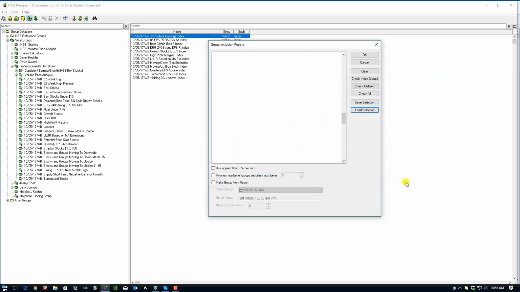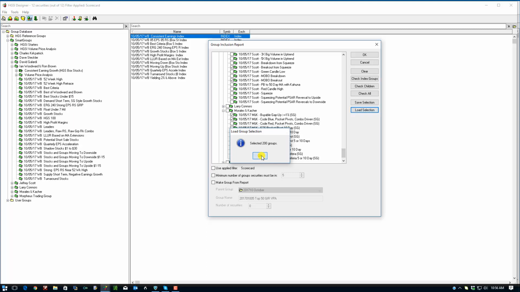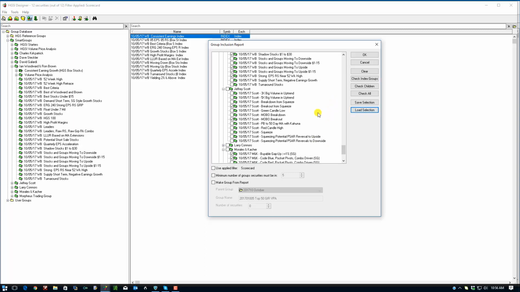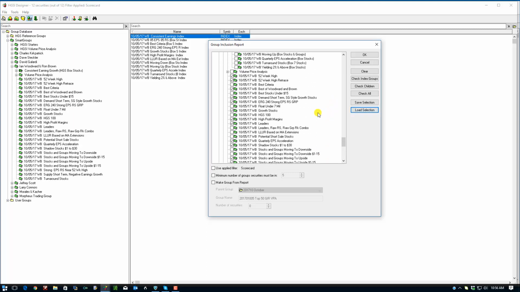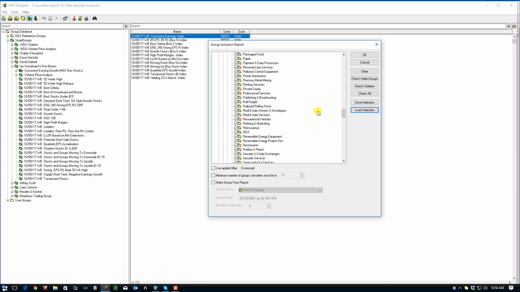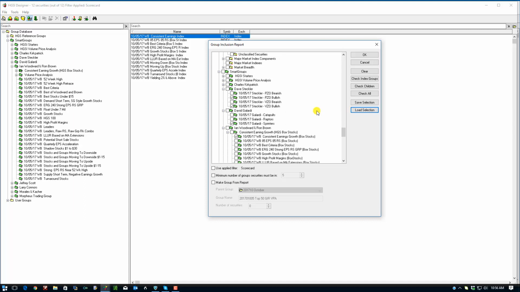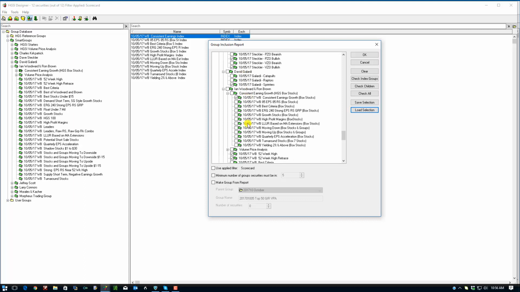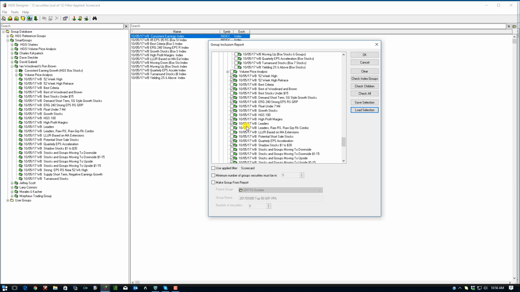Then I'm going to click open, and what it does is it goes in and pre-selects the smart groups that I have selected. Also, all of the industry groups are selected. Now, I'm not going to go through each one of these, but I just want to show you that there are multiple selections that are going to show up when I run this report.